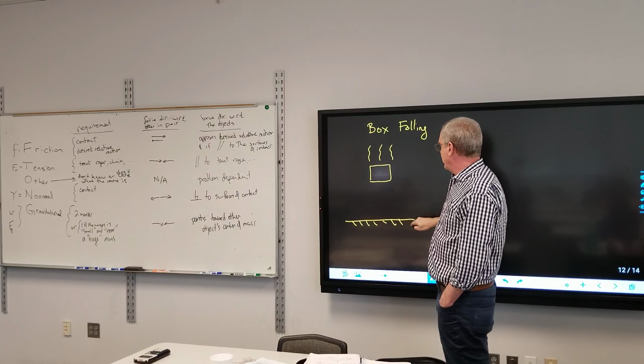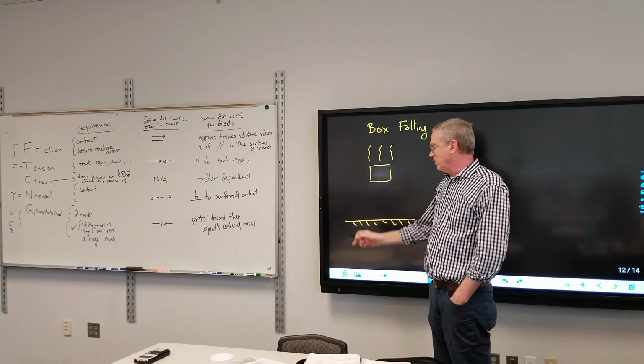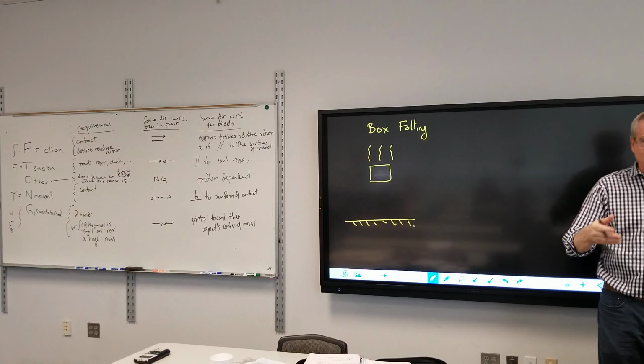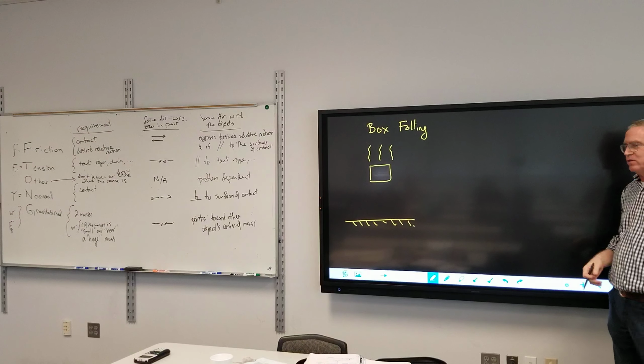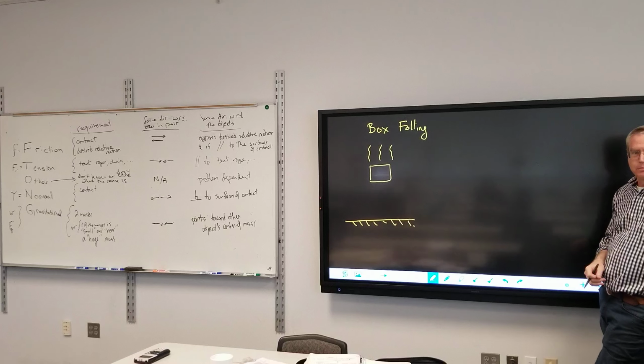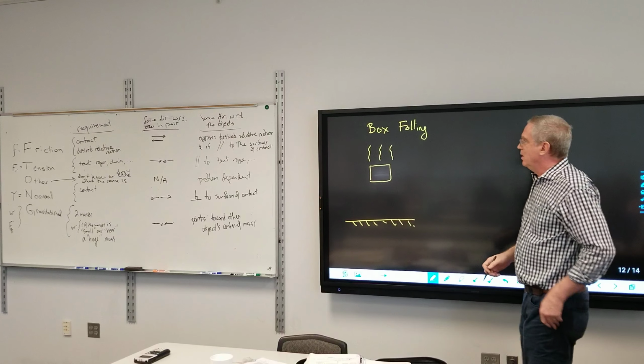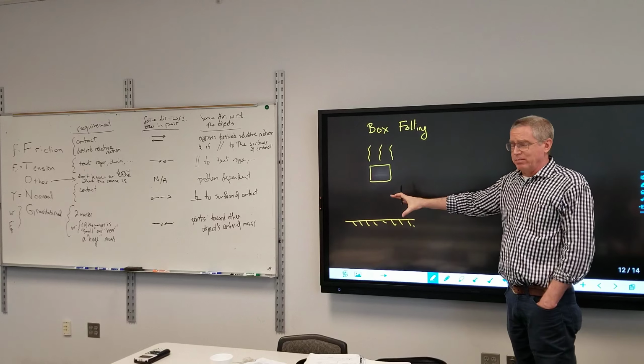Now, you can tell the ground because I've got these little hash marks. These little hash marks are indicating we have an object that we are considering to be still. You assume the ground is not moving. Right now, flat Earth works. We will get into round Earth in chapter 6. So first step, draw the problem.